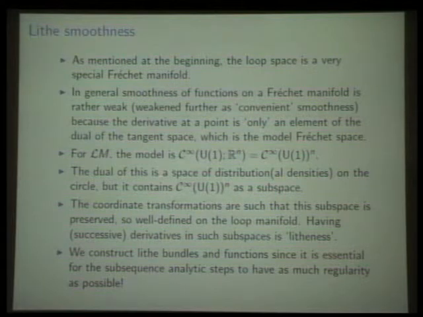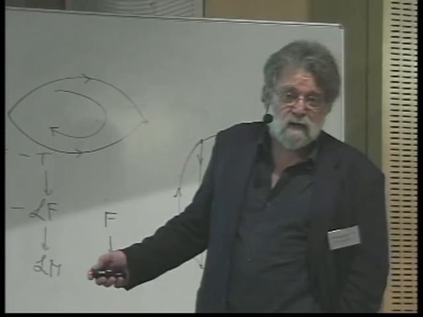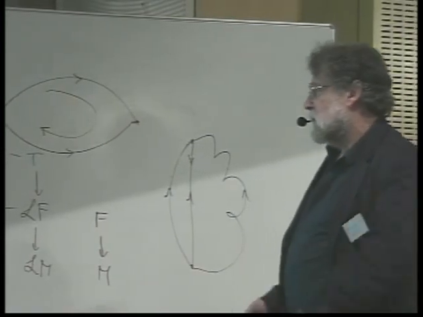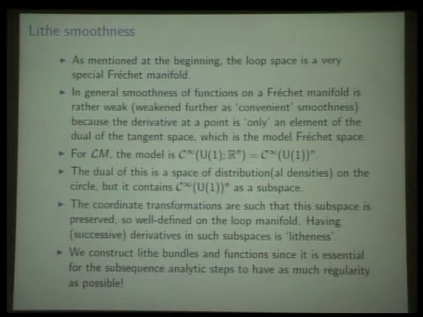This is perfectly well defined, and there are high dimensional analogs of it. The high dimensional analog, the high derivatives, are not quite what you'd think, so you have to be a little bit careful. But nevertheless, there's a perfectly well defined notion of infinite differentiability where all the derivatives are, in a certain sense, smooth functions. They can't be smoothing operators, which is what you might think, because that's going too far, but they're smooth functions. And so this means that you then have a chance of multiplying things. So it's therefore important that the bundles we've been constructing here have this litheness property. For bundles, this means the transition maps have this regularity property.